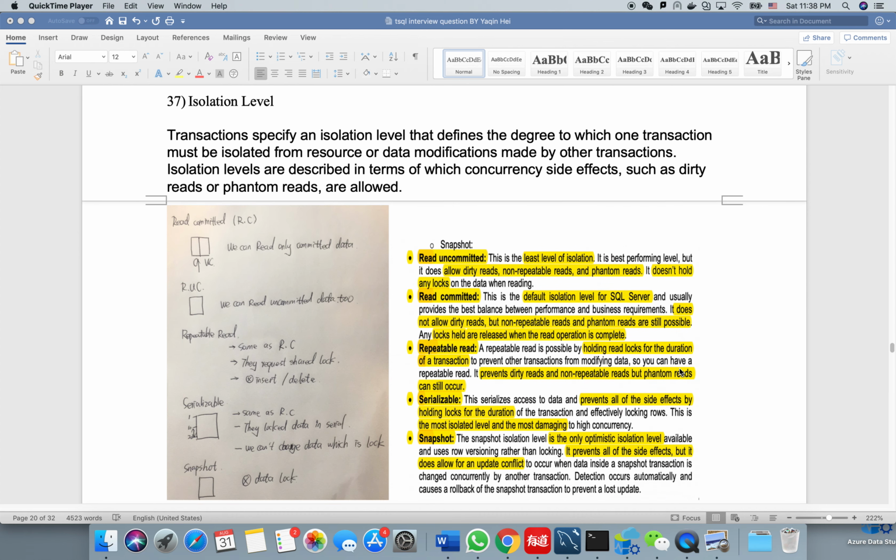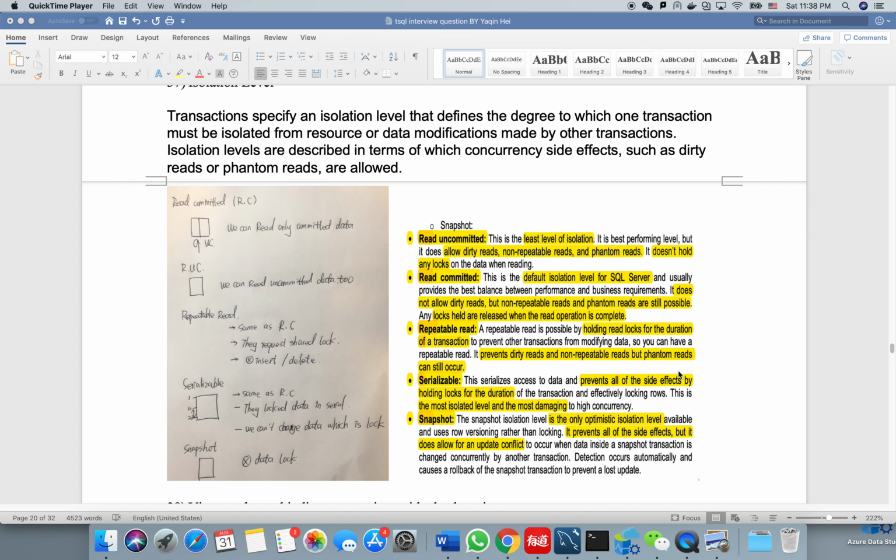Here we have several kinds: read uncommitted, read committed, repeatable read, serializable, and snapshot. It's very complex to understand right now, so I just put in this picture.